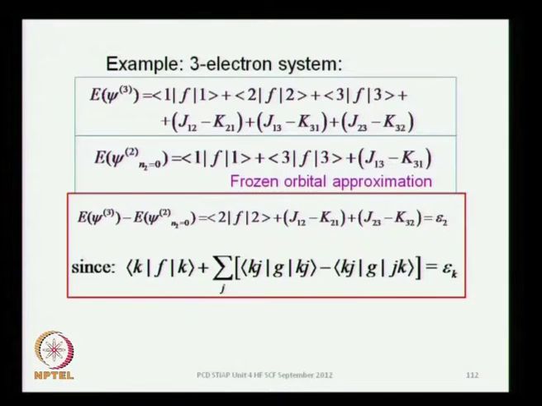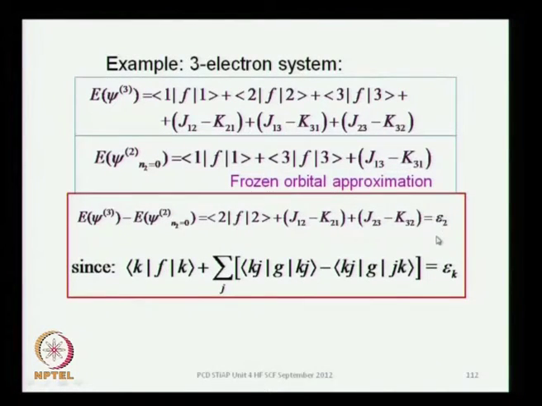Now, epsilon k had entered our analysis via the Lagrange multiplier. It is just a name. Epsilon k is minus lambda k k, right, and because you do not need two indices, it is lambda in the diagonal form, there is a single index k. So, epsilon k is the Lagrange multiplier, this is the variational parameter, and this gives you, on the right hand side it is epsilon 2 which is the Lagrange multiplier, on the left hand side you have got the energy difference.